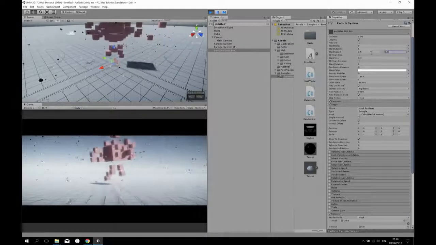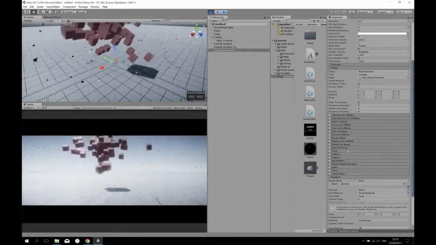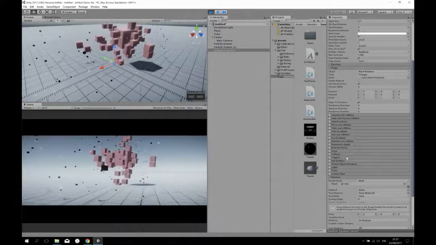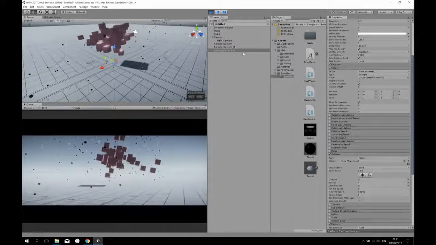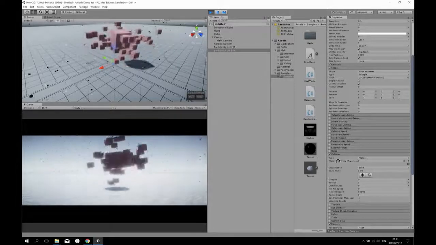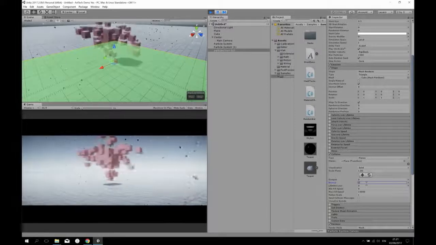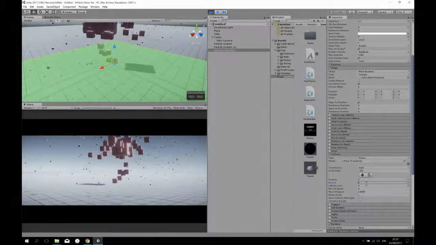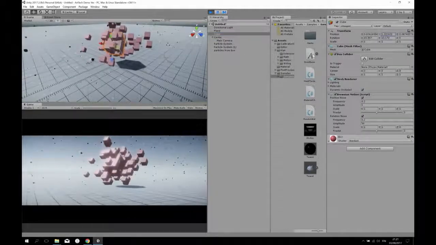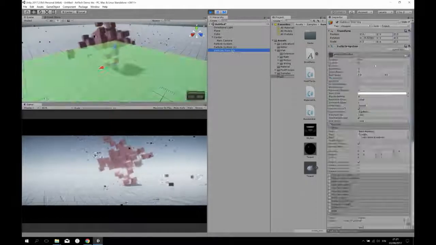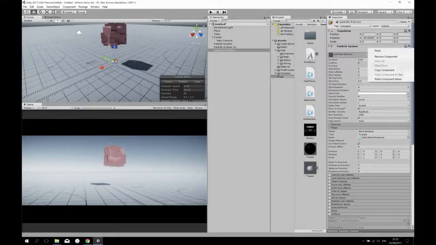It looks kind of silly when it goes down to the ground, so we can actually stop those things going into the ground. So there's a collision here, and we can just use that plane as a collision. So I'll grab the plane here, and let's put it there. Now we can already see this bounce is how much they bounce. If I put it on 0, if they reach the ground, they will stay at rest. So if I put this a little bit lower, you can see what it means. Okay, I can move it now, and I'm copying again all the parameters that I just changed, so it then can go away.